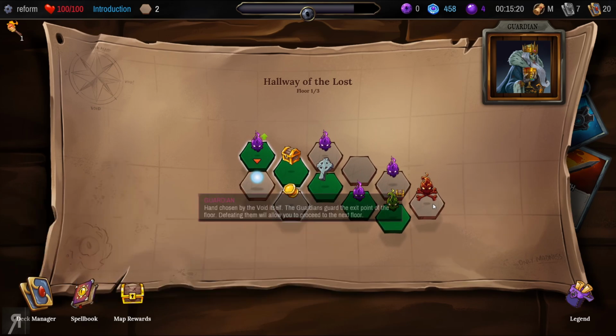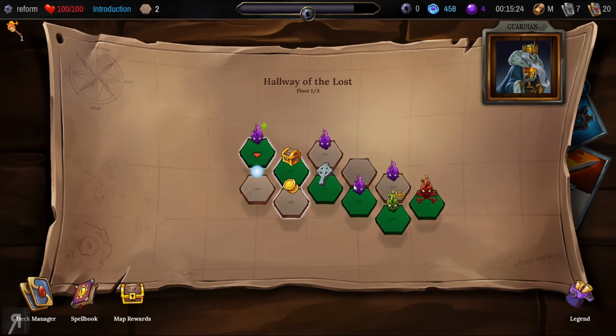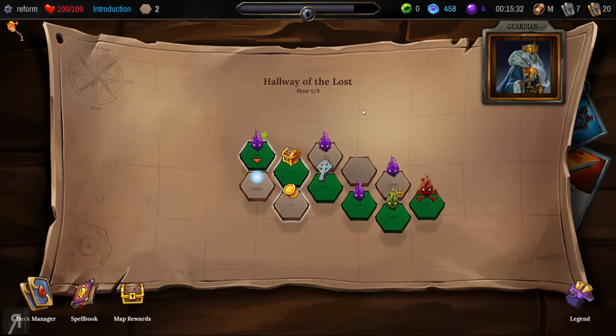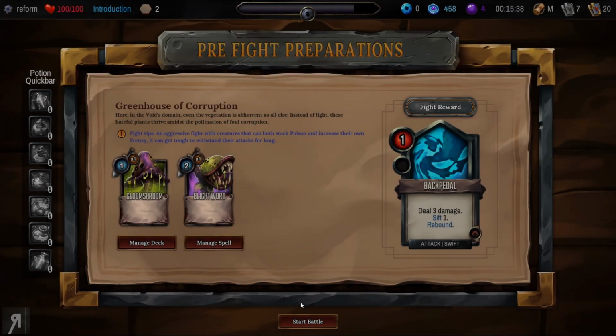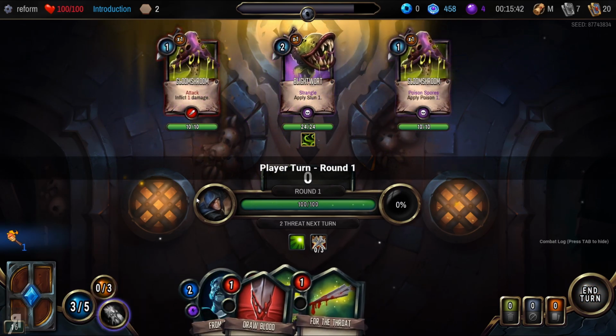Let's go and kill that elite mob, and then we'll go for the Guardian. I mean, technically, I could go through all of these, getting a bunch of cards and stuff, but I kind of want to see the boss, to be honest. I kind of want to see the boss. So let's see if we can go this way. All right. Okay, so let's see what we can do here.